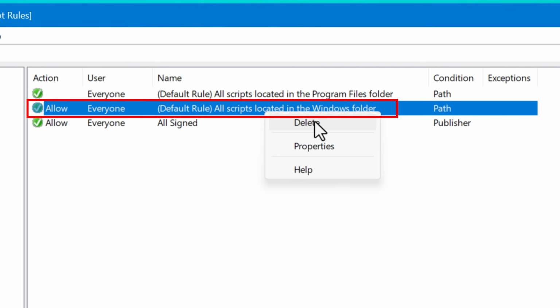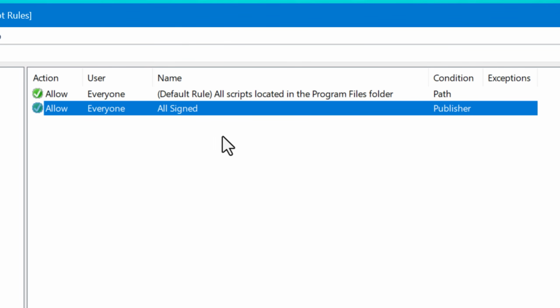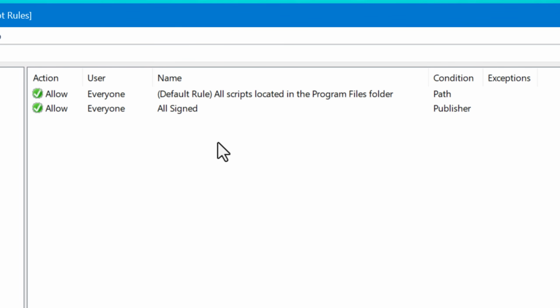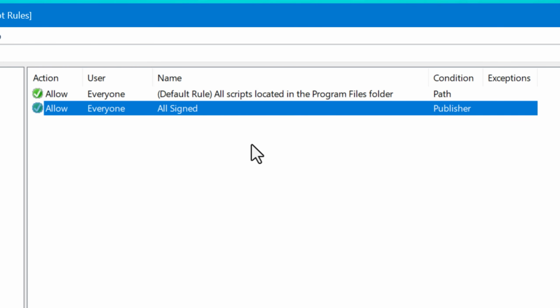And then I personally would delete that rule because in my case, the virus that I came across, the first thing it did was try to copy a script into the C:\Windows\Temp directory. So if it was able to do that, the script would have been able to just run because there was a default rule for that. So I have all signed scripts, and I found that for the most part, I believe scripts in the C:\Windows directory are all signed by Microsoft anyway, so I don't think it should cause any problems, and you can always add exceptions or allow rules specifically if you need it.